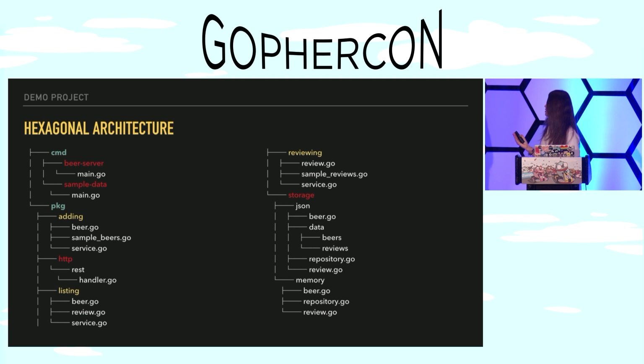So you might have noticed that I also put two top-level directories, CMD and PKG. You might have seen them in projects online, and if you're wondering what that is, it seems to be a trend now in the Go community that has emerged over time. It's becoming a bit of a standard now. So the goal here is to separate the binaries from your actual Go code. So if you have at least one binary or more, you put them under the CMD package. In our case, I've broken up the main function into two: the main beer server and the adding of sample data, which solves another problem really nicely because now they're completely independent. I can run one without running the other.